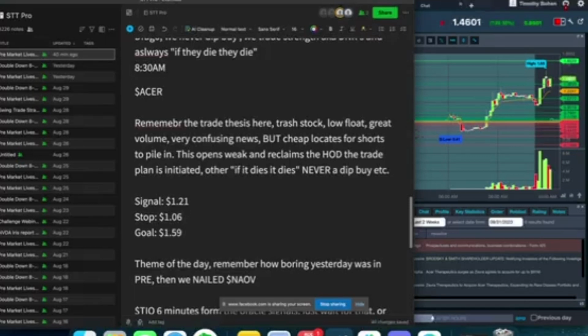Now, what does that mean? I mean, think about it. If this news is dubious, if this is a trash stock, that's what short sellers look for, okay? They want stocks that are absolute trash, that they think are going to completely collapse, and they can make money when the stock goes down.